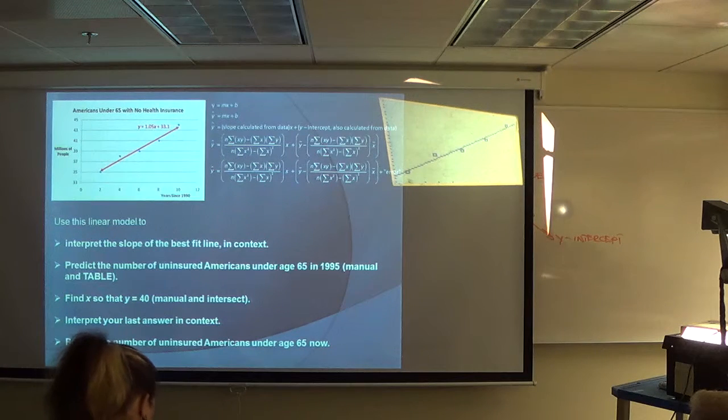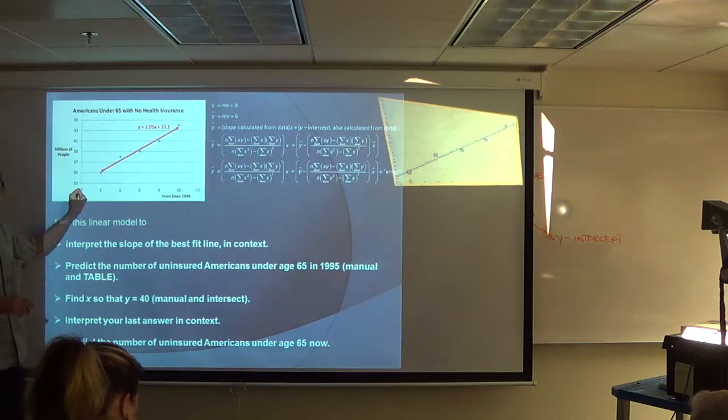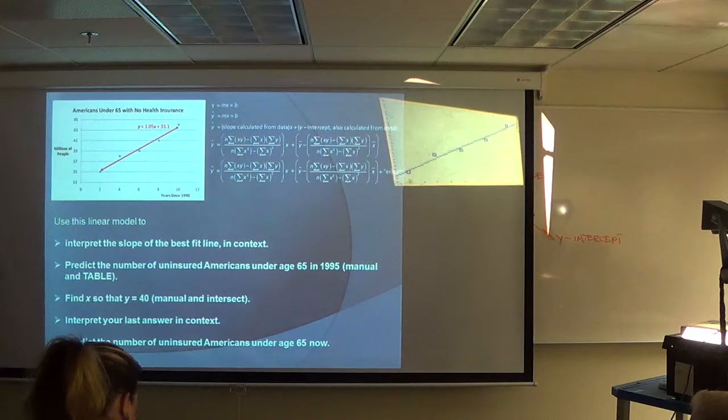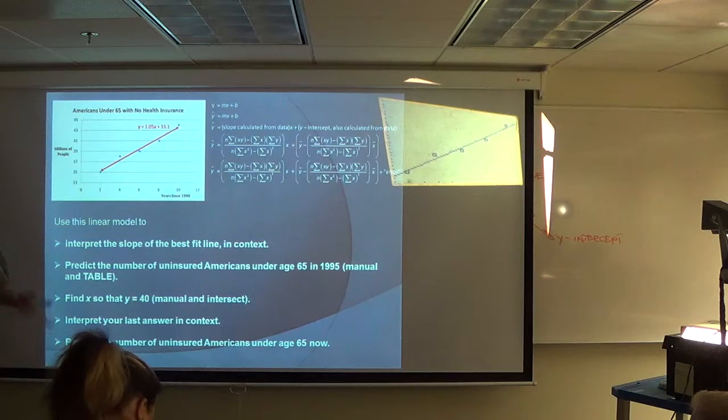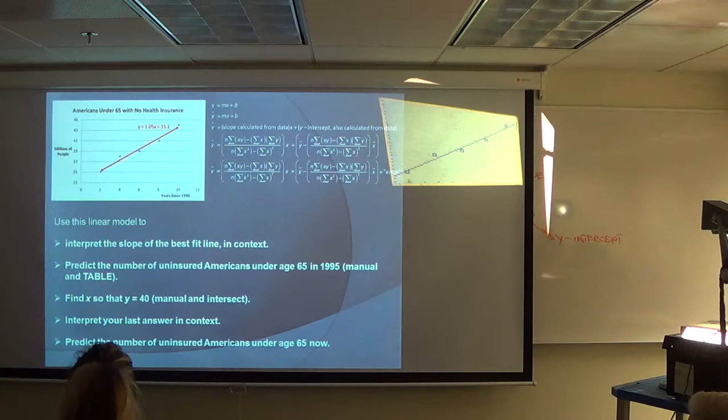I don't harp on that too much because depending on where you decide 0 is, that number could be wildly unusable. Like for example, we made 0 be 1990. Suppose you made 0 be the birth of Christ, as in year 0, or year 1, whatever, right? Then you're out 1,990 points, and your y-intercept is going to be negative some ridiculous thing. And then it becomes useless. So I harp more on the slope than the y-intercept, because the slope actually is important.